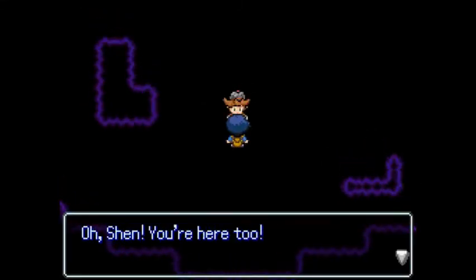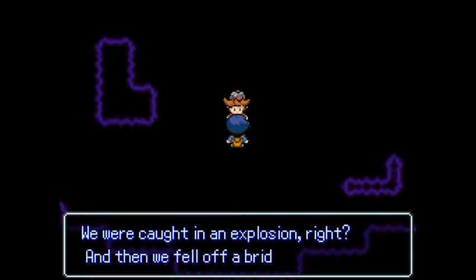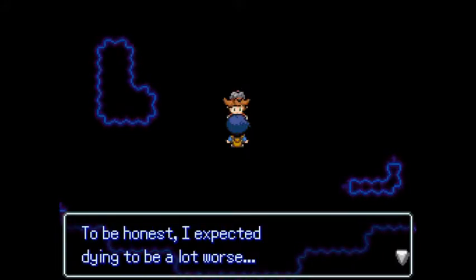Huh? Shen, you're here too? Okay, that was weird. What was that? What happened to us? We were caught in an explosion, right? And then we fell off a bridge. So I guess we must have died, huh? To be honest, I expected dying to be a lot worse.